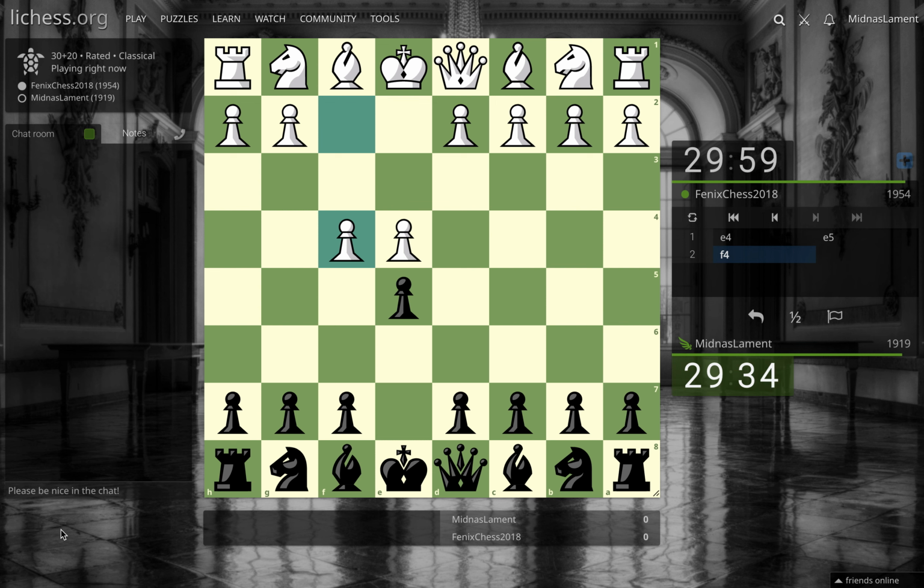Hey, this is Stacia, and this is a live training game as part of my road to 2000. And looks like we're going to face a King's Gambit, so that's pretty exciting. I like these positions as white and black.